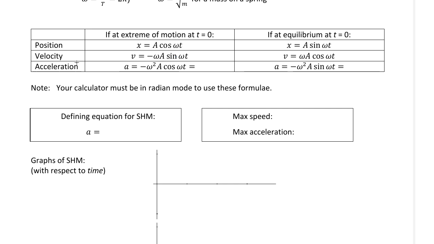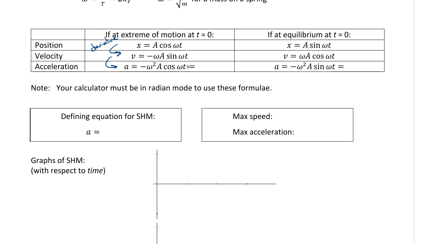Now remember that to go from a position-time graph to velocity-time to acceleration-time, what we need to do is take the slope of the position-time graph, for example, and make it the y values of the velocity-time graph, and then repeat that process for going from velocity-time to acceleration-time. In calculus, that process is called taking the derivative, and you'll learn how to do this in your math class. But again, we're going from the slope of one graph and making it the y value of the next. We do that twice here.